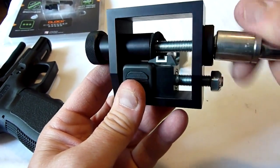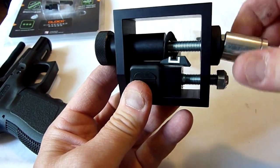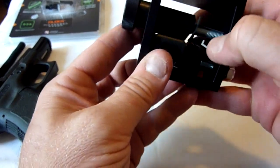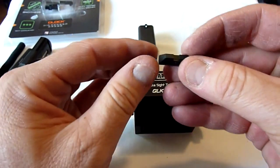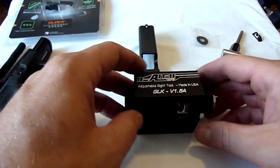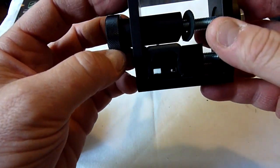And now we're just about out. Yep, and he's ready to drop out of there. Okay, there we have the stock sight. Just throw him into a bag, keep him safe. Alright, so now we've got the sight removed.